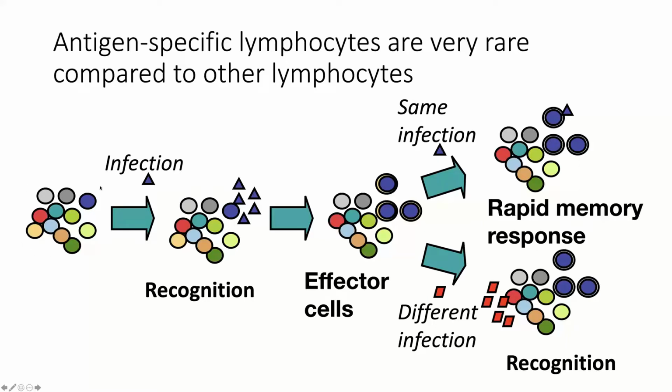So if we now look for different cells here, all the different T lymphocytes will have different receptors, and all the different B lymphocytes will have different receptors. And what happens during an infection, such as SARS, for example, is that some rare cells of the naive cells will recognize that antigen. That antigen will activate that particular cell, and the cell will start to proliferate. So the proportion of cells now recognizing that antigen will increase by cell division.